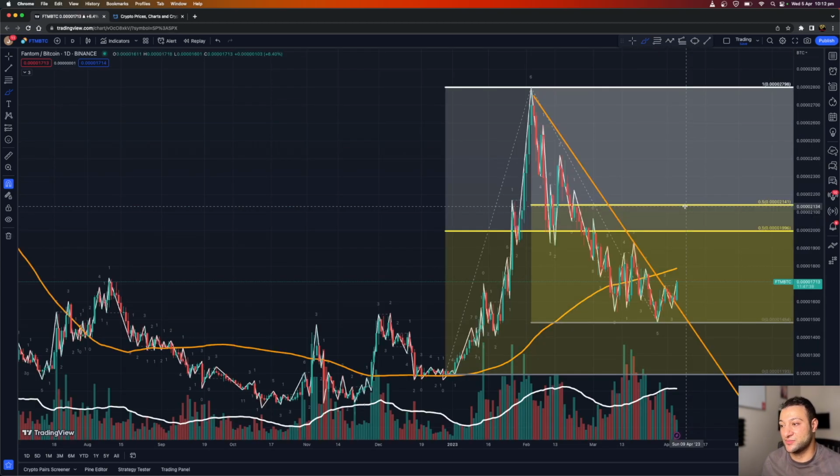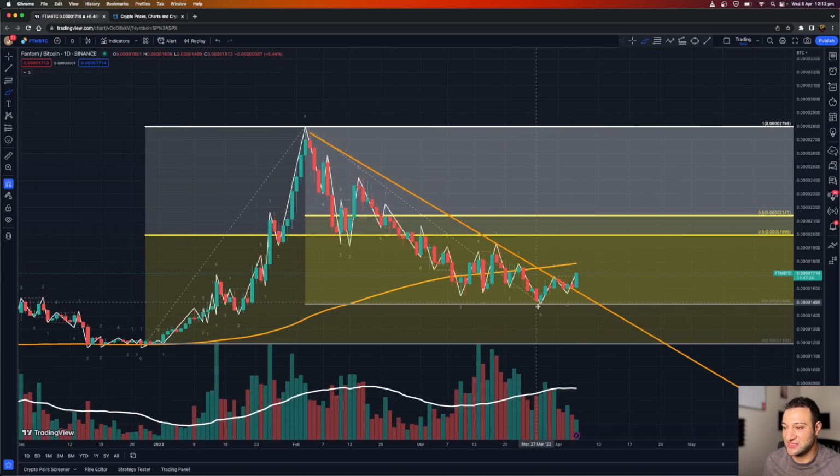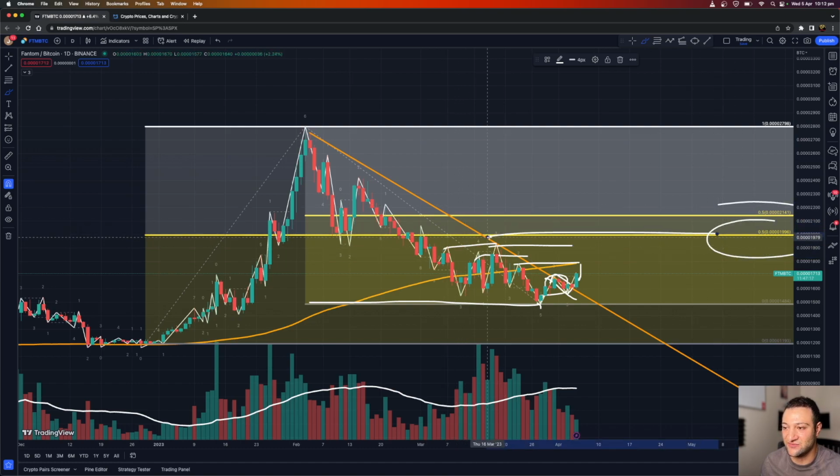But let's have a look at Bitcoin, because Bitcoin's been pumping lately, and you can see there's your low against its BTC value at around that 0.000014 of a Bitcoin right here. So there's your support, there's your churning area, and there's your funnel, and you get the break of the funnel, and you get out, and now you get some resistance at these swing tops against its BTC value. So look for Fantom and altcoins to continue to push up against its BTC value as well.